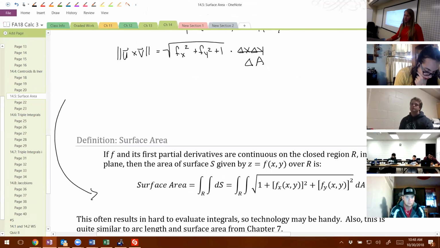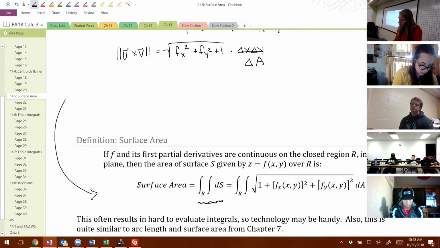So this notation here basically says that dS, capital S, represents a surface area. We're adding together a bunch of surface areas, which isn't really super useful. So the second version of this, that double integral with the square root, that's the one we're going to go back and use. And hopefully that looks kind of familiar. There are pieces of this that we've definitely seen before.